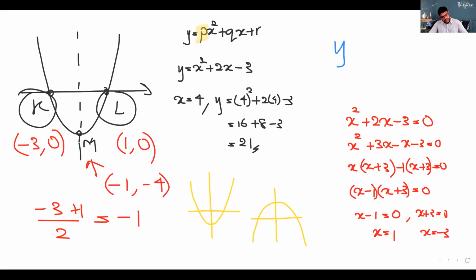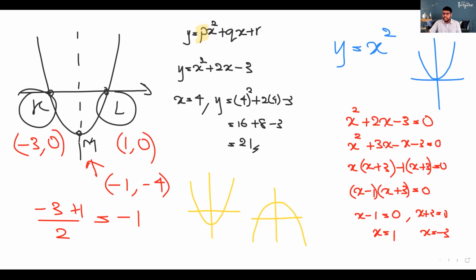Children, we get y equals x squared, right? What happens? The minimum point, or we call it the vertex, the turning point, will go to the origin, and the graph will look like this. The vertex will go to the origin. It becomes the graph of y equals x squared.